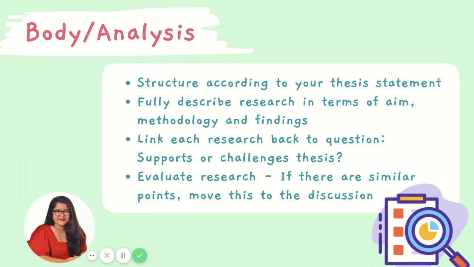Another thing to keep in mind is, if there are points of evaluation that are repetitive in nature, do not include them after every research that you have mentioned. For example, all research in the area that you have chosen is correlational. So the drawbacks of that would be that there is bidirectional ambiguity, and there's the third variable issue, right? So what you do not do is include the same point of evaluation after each research that you have discussed, because that's just going to be repetitive, and it shows that you do not have points beyond that. You cannot critically think beyond that point.